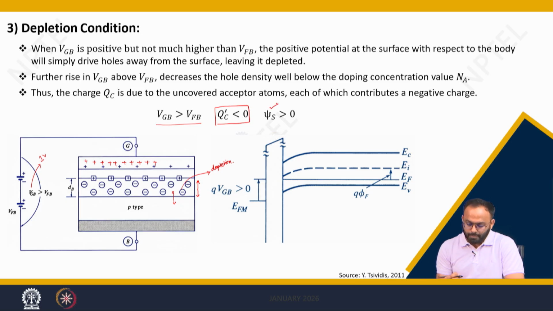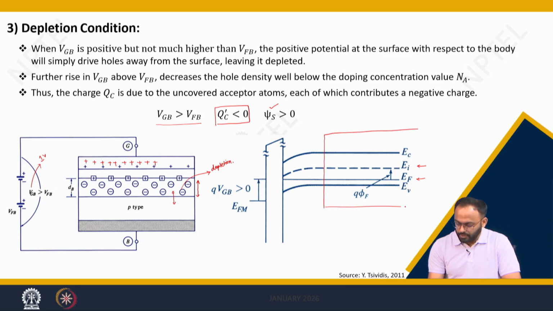If you see a band diagram, and this is much more interesting, please pay attention to the quantities we are using to plot the band diagram, right. So this is the band diagram of a p-type body deep in the bulk. We are not talking about the surface as of now. Deep in the bulk, for a p-type body, you have a Fermi level, a valence band which is close to the Fermi level, an intrinsic level, and a conduction band.